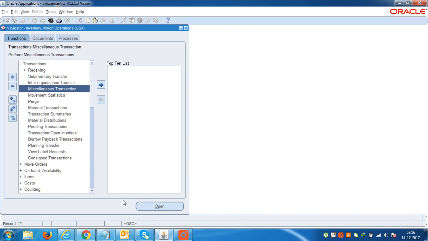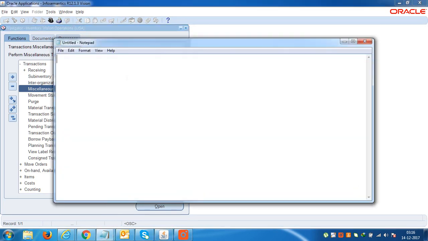So what is the difference between miscellaneous issue and account alias issue? While doing miscellaneous issue and receipt, you can give an account manually at the time of doing the transaction. While in account alias issue and receipt, you define different source types before doing these transactions. Whenever you perform these transactions, you just need to add the source, and you don't need to enter the accounts manually each and every time. This is the only difference, friends.